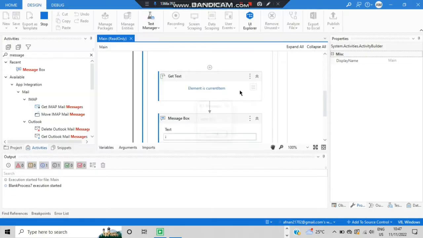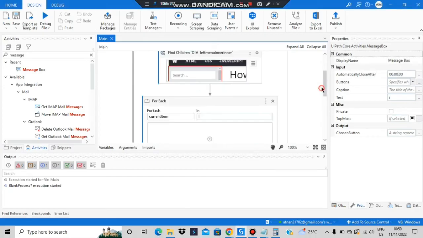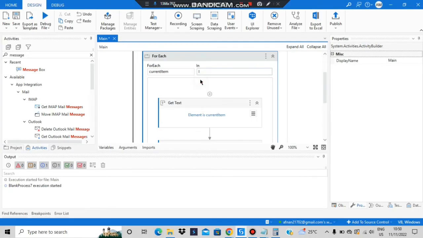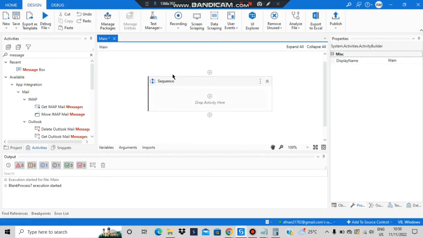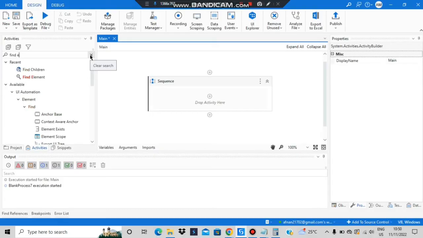Let's move to the next one, which is find element. What find element does is, we'll be just finding if that element is present or not. Some things might look similar to what we have done before, but that's what it is. It will be used in different contexts, so they have used different things. Since these are very simple examples, it will obviously look like we have already done these things. Okay, now let's have a look at find element.